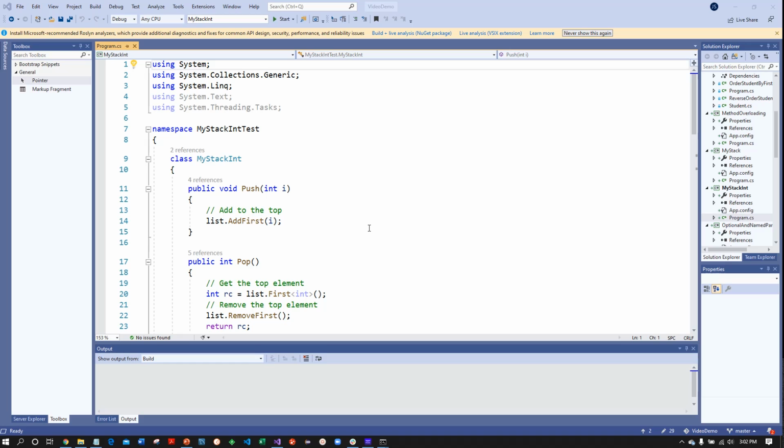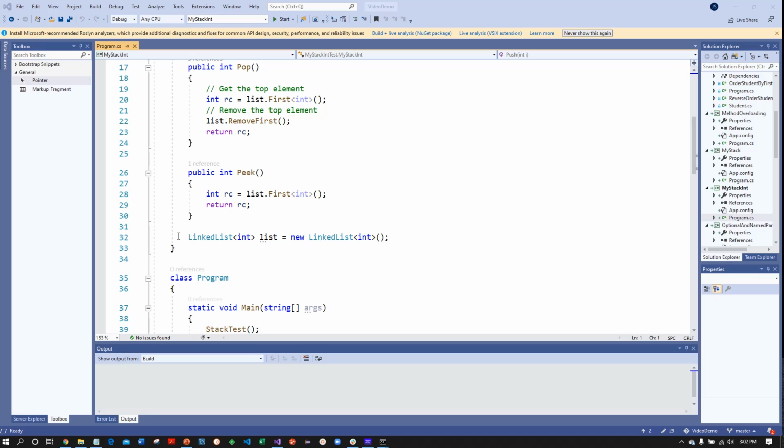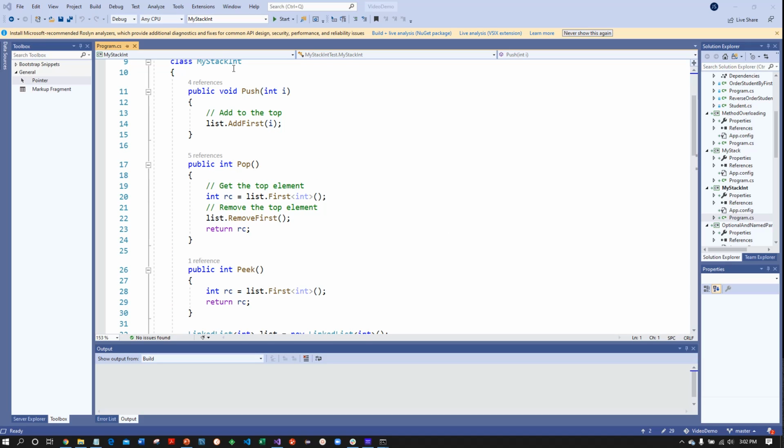So let's review my solution to implementing a stack with a push, pop, and a peek operation. I have an internal linked list here, a private member variable called list, declared as a linked list. Remember, a linked list links elements rather than having a set block. I think it's probably better for the stack, but you could have used a list as well. You can make it work. So let's look at the push operation.